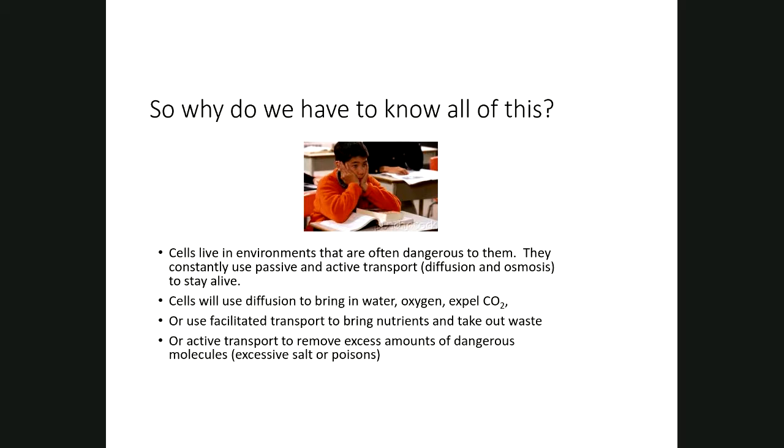And one of the best ways they do this is through transporting molecules across the membrane. Diffusion being the number one tool. So cells will use diffusion to bring in water, oxygen, to get rid of carbon dioxide. Right? Carbon dioxide is a byproduct of metabolism. They use oxygen, and what comes out is carbon dioxide out of the cells, and then they transport that carbon dioxide. In your bodies, they'll transport that carbon dioxide into the nearest blood vessel. And the blood vessels will take it to the lungs.